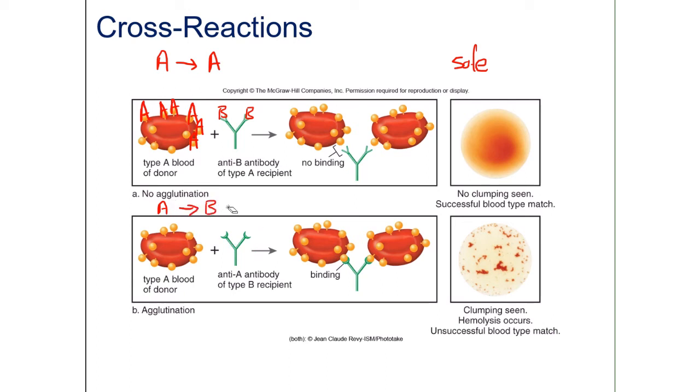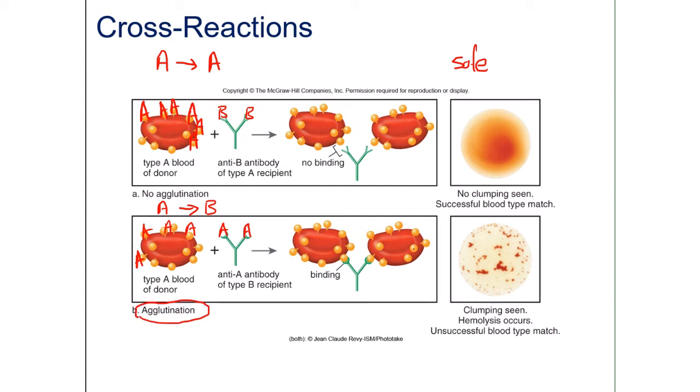On the other hand, if you take blood from a type A person and you give it to a type B person, the type B person will have anti-A antibodies, and you can see the ends of the antibodies here have these round knobs which will fit into the circles here, right? The way that we have represented it so far is we actually use the letters, right? So on the surface we would have A antigens, and this type B person will have anti-A antibodies, which means if you mix them together, the anti-A antibodies will now bind to the antigens on the RBC. So this binding is going to cause them to clump together. Okay, so clumping together is called agglutination.